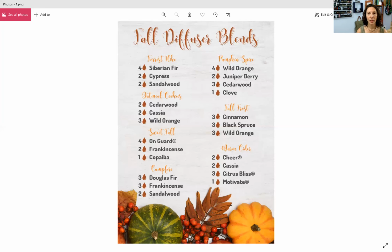So now we'll start on the upper left, which is falling leaves. Just saying falling leaves, it sounds so great. When I was a kid, you just rake them all up. I grew up in Pennsylvania. You rake them all up and then you jump in the pile, right? So this is beautiful: falling leaves, 3 wild orange, 2 patchouli, very, very earthy, and 1 ginger. That's going to give you that aroma of falling leaves and jumping in that pile of leaves, which brings a lot of joy and good memories back to people.